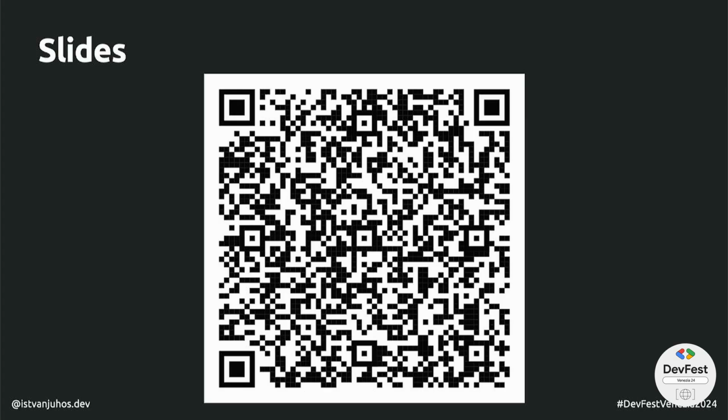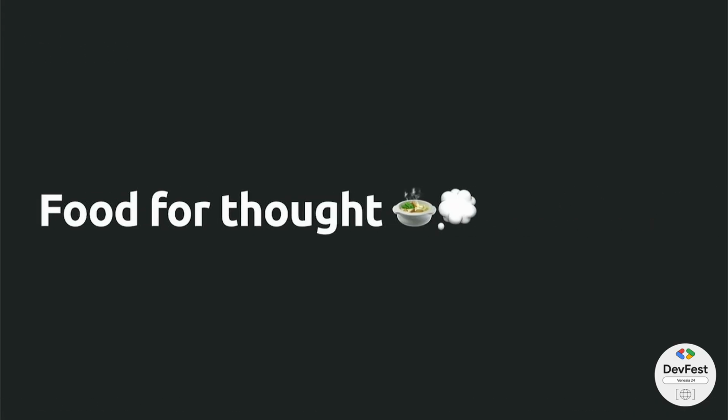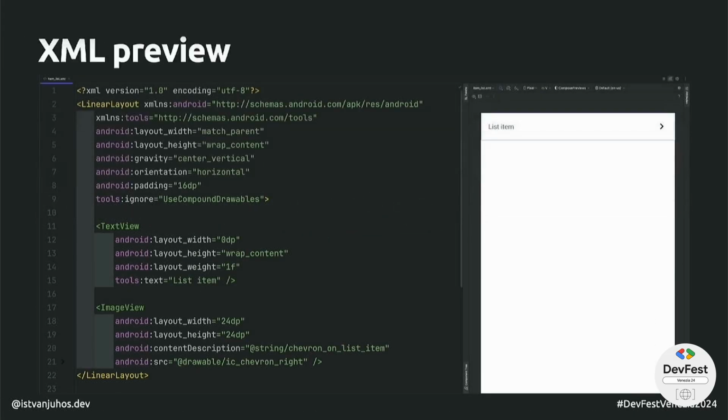Cool. So then, let's start with some food for thought. I promise you this will be the only XML you will see today, but to actually comprehend what we have today, sometimes we have to look back a bit. And we're talking about previews.